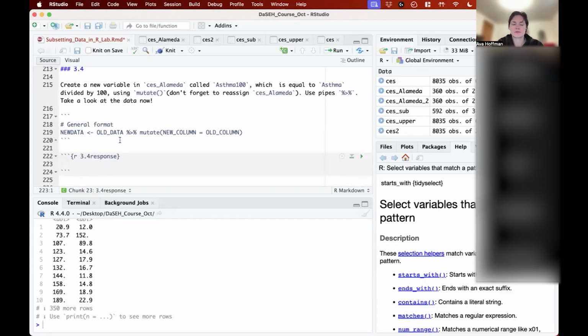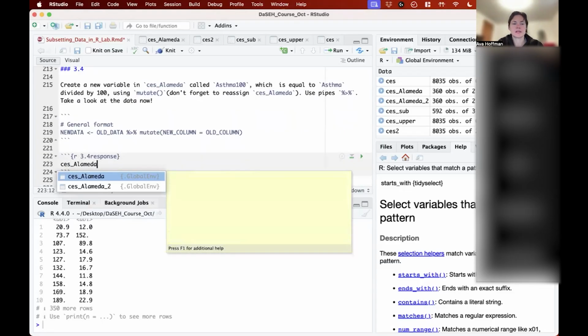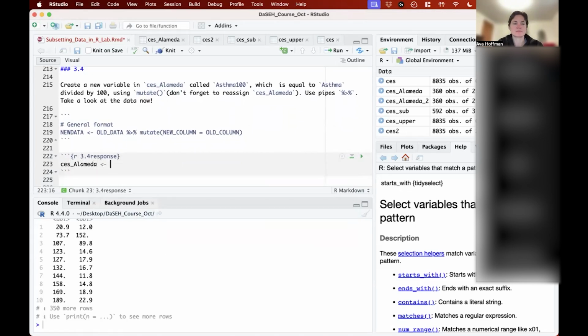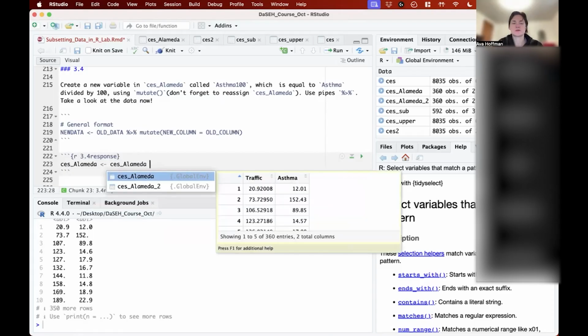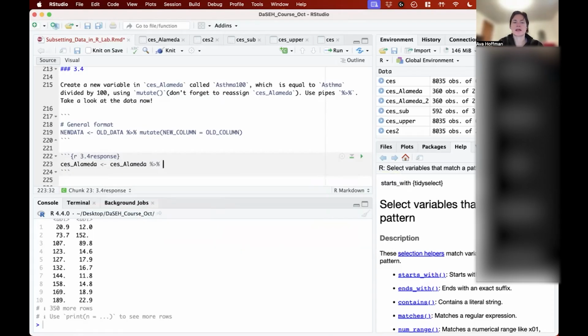Okay, we're going to replace the old data using the reassignment. And whenever we're starting to create a new column, select, filter, we're always going to start with the data. And then let's throw that into the pipe. We're going to take it on to the next step. After that pipe is going to be the function that we use. So here we're going to do mutate.